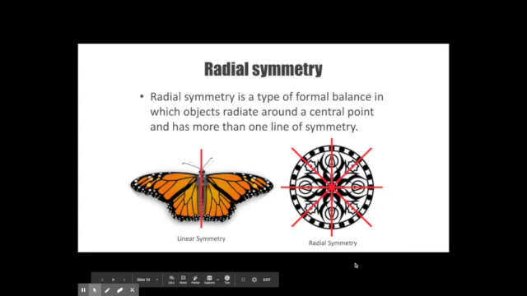Today we're going to talk about another kind of symmetry, which is called radial symmetry. And radial symmetry is when it's like a circle, it comes out from the middle. And whatever is right here kind of looks like a scary face to me with horns. That is going to be on all the sides as they go around. Whatever's further out here, there's like a circle with almost like a teardrop in it. That's going to be the same place all the way around. Out even a little further, there's a flower here, a flower here, flower here. And then all the way out, there's a row with black circles in it.